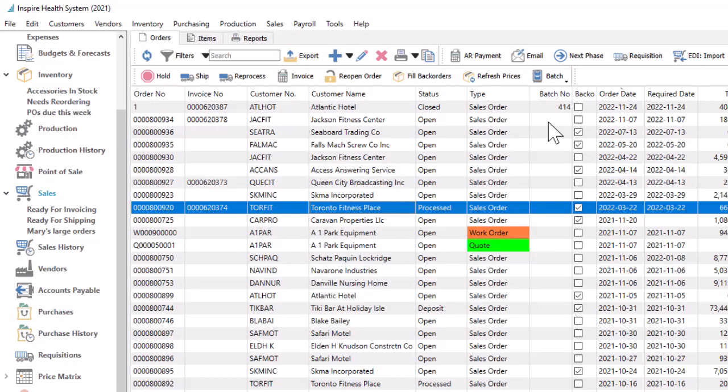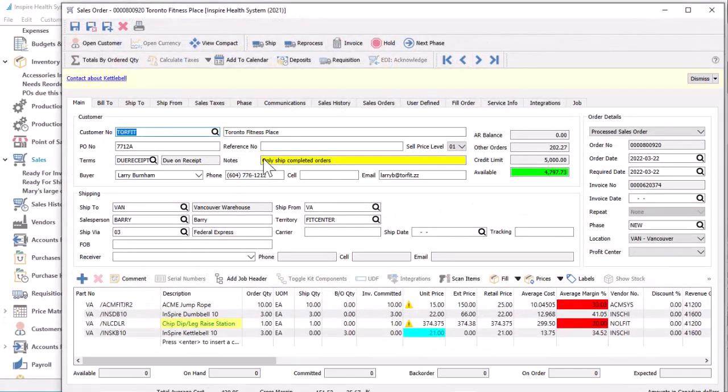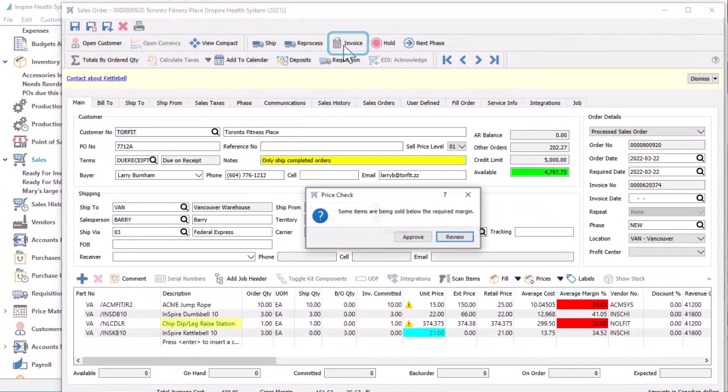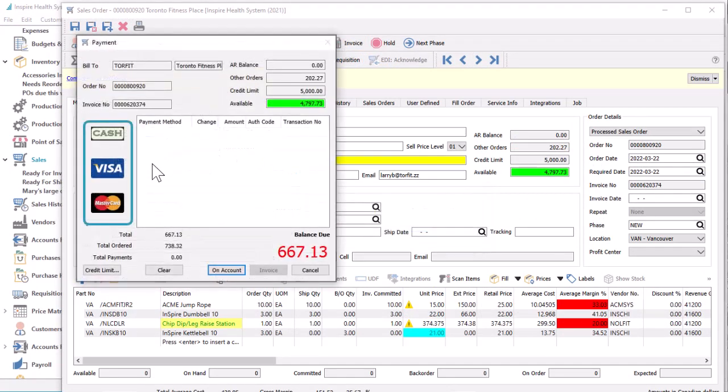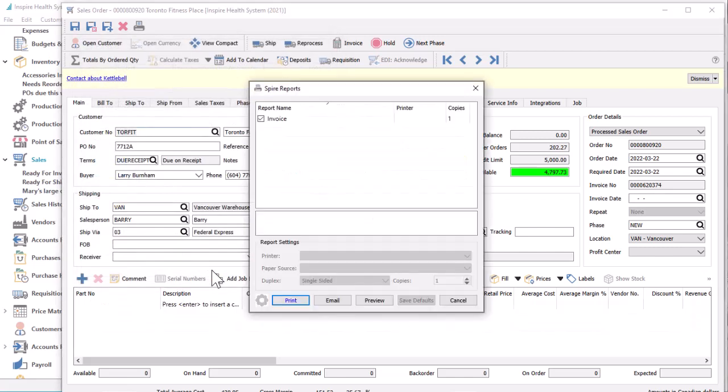Creating and processing sales orders works in exactly the same way as when live invoicing is enabled. The difference occurs when it is time to generate an invoice for the customer. Whether you create invoices from the order list screen for a selection of orders, or edit a specific order to create a single invoice, only the document is created at this time. You can still apply a payment if you are editing the order to create the invoice. Then print or email the invoice form for the customer, but no transactions will be created for accounts receivable or general ledger.